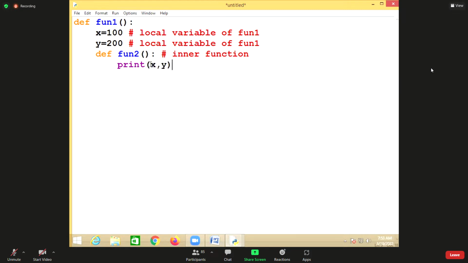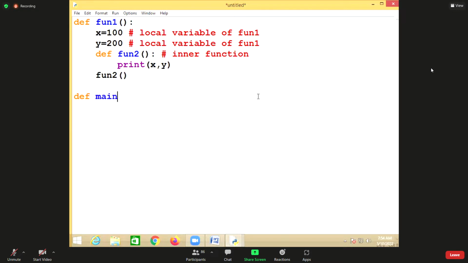But are there any variables x and y inside function 2? No. There are no variables x and y within function 2, but x and y are there inside function 1.